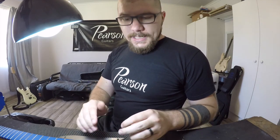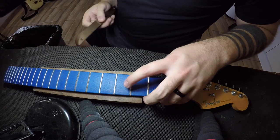So what I'm going to be doing now is I'm going to be crowning the frets with this offset diamond file from StuMac. I'm only going to file until I can see the center of the fret get as thin as possible. I don't want to take that thin part away because then obviously the frets could be different levels depending on how I file with this.